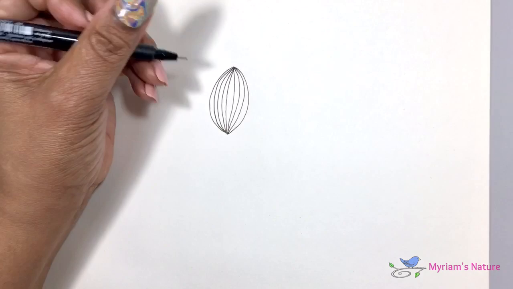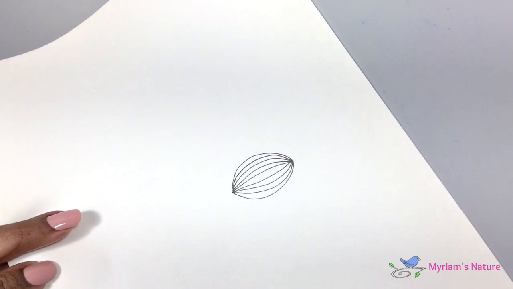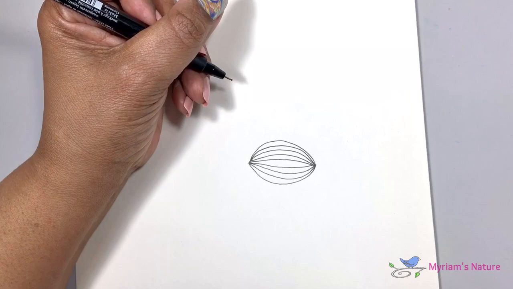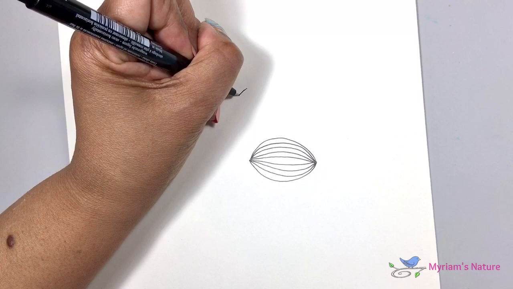And now I'm going to want petals going in the other directions. For me, it's easier to turn the paper, and it doesn't need to be at any particular angle. So if you want yours to go this way or that way, but just for simplicity's sake, I'll do it at a roughly 90 degree angle. And I'll start out.